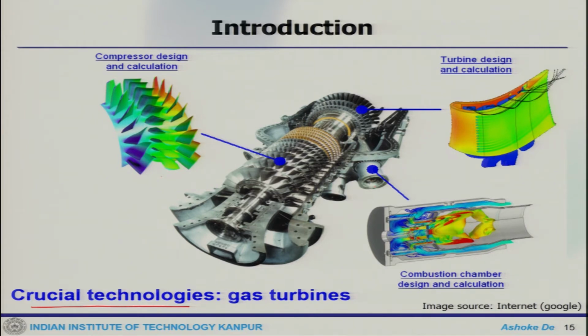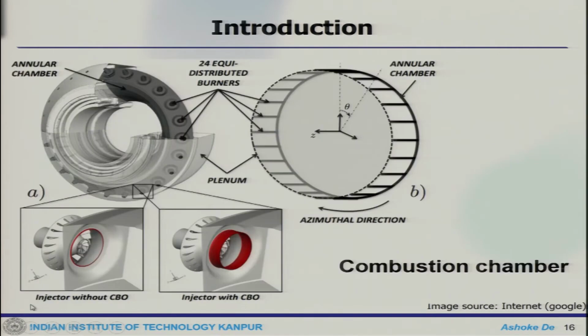This is also associated with multi-scale phenomena, because when the flow passes through the compressor, it has a different scale and it enters the combustion chamber with a different scale where the reaction goes on. So, reactions are taking place at a different scale, and fuel is injected. If it is a liquid fuel, then that brings in different kinds of combustion technologies and scales, evaporation, and all these things, and finally it goes out to the turbine. So, technology-wise this is quite crucial.